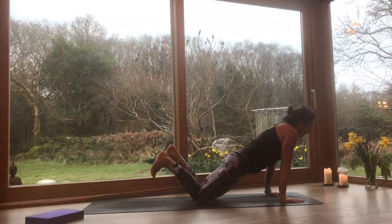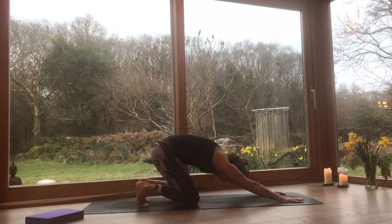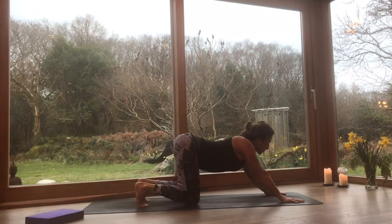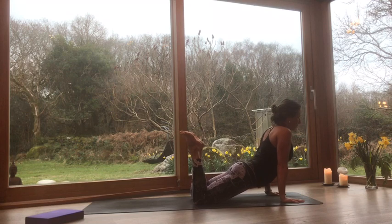From here, rounding the back. Sit your bum back in the direction of your heels. Arch your back when you're all the way back. Keep your arms straight, rock forward. Let your feet lift, let your hips drop.